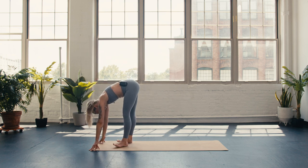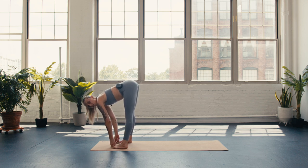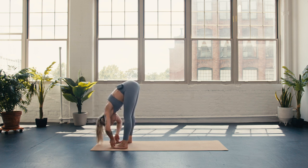Right foot steps down at the back of the mat, Padangusthasana. Fingers around the big toes, inhale, halfway lift. Exhale, forward fold, drop the head. Take a deep breath in and a deep breath out. Two more cycles of breath here.